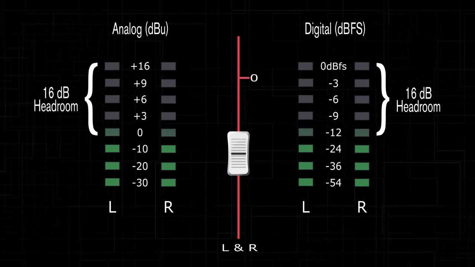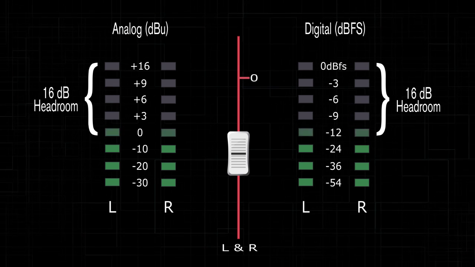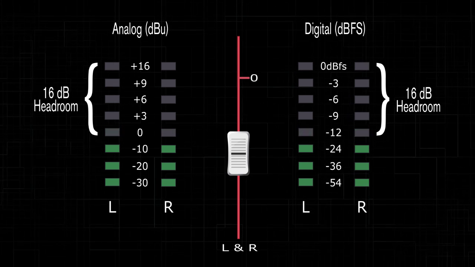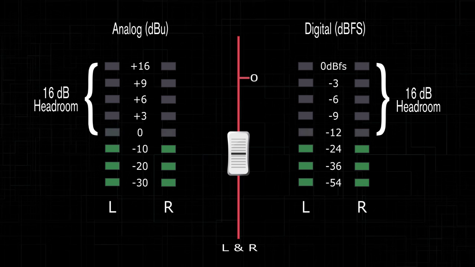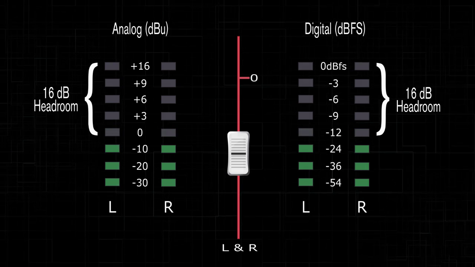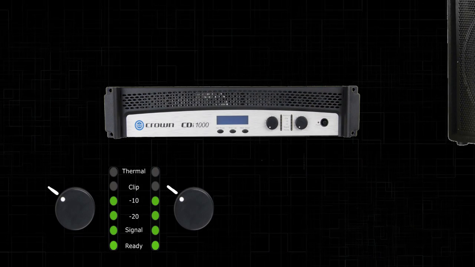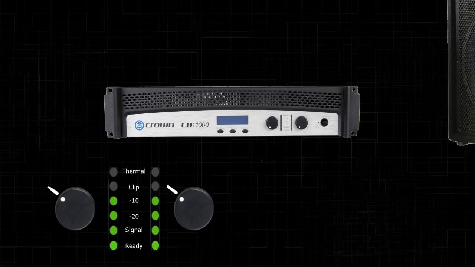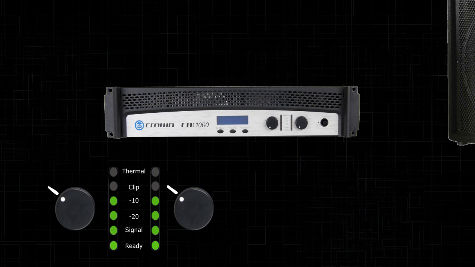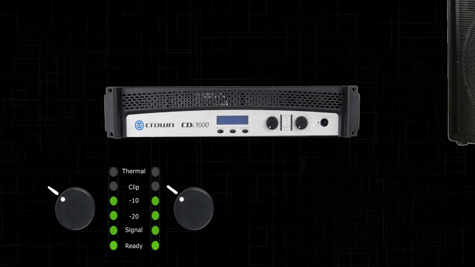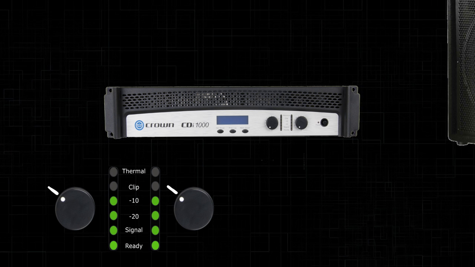Note, when using a digital console, raise the level until you reach approximately -16 dBFS. This is the equivalent to 0 VU on a dBu meter. Adjust your amplifier's attenuators until you reach the desired performance level and have a good blend of highs, mids, and lows. You want it to be as seamless and flat as possible.